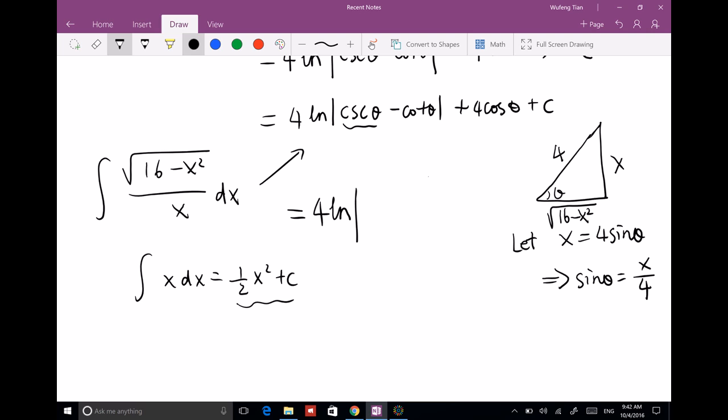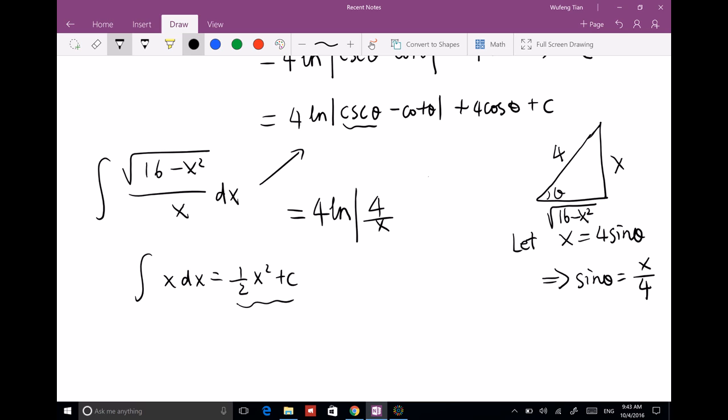So now I would like you to help me. Cosecant theta, if I use the x values to represent it, what would be the cosecant theta? Could you please tell me? Still don't remember your name. Oh, theta. Yeah. Could you please tell me? Continue here. Cosecant theta would be 4 over x. Okay, very good.